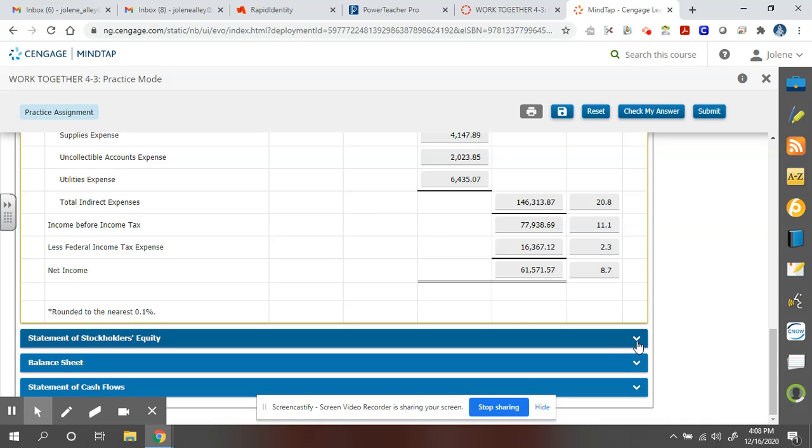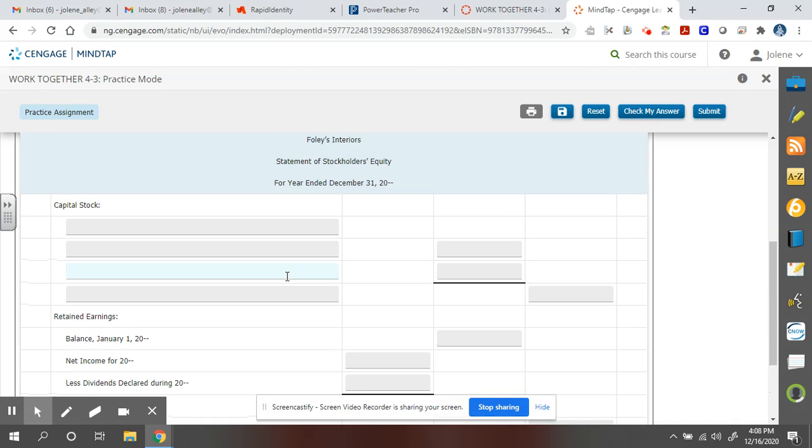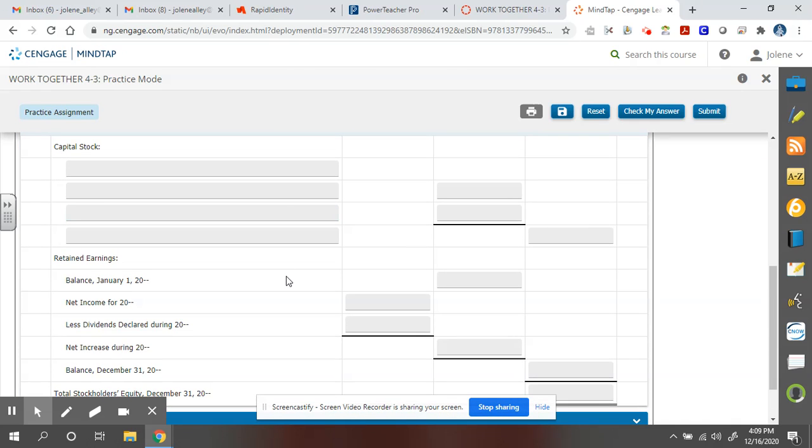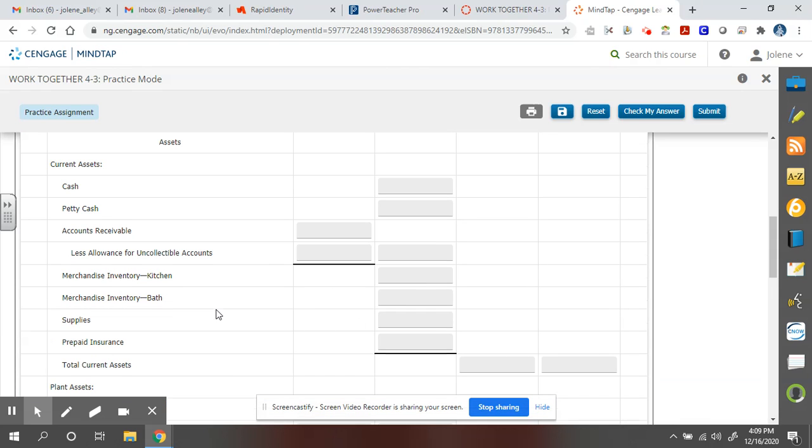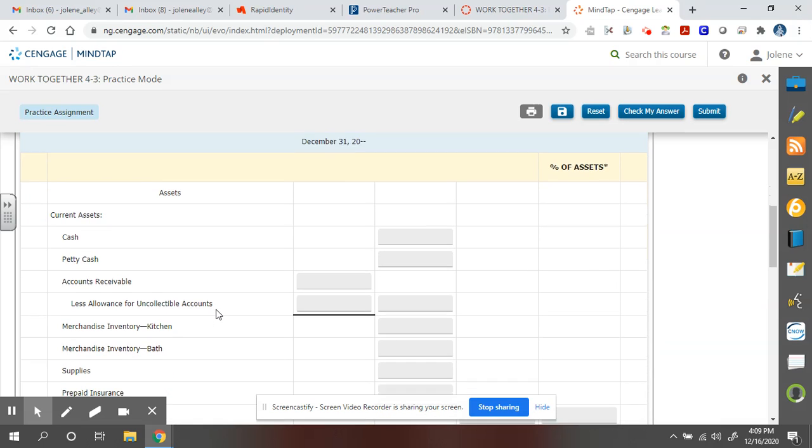Yay. And then we go to this one, stockholders' equity. And if you will look, what we just did, you can find on page 112. What we're getting ready to do is on page 113. I don't know if we need to do this or not. I just want you to do the balance sheet. Let's just go on over here to the balance sheet and see if we can get through it.